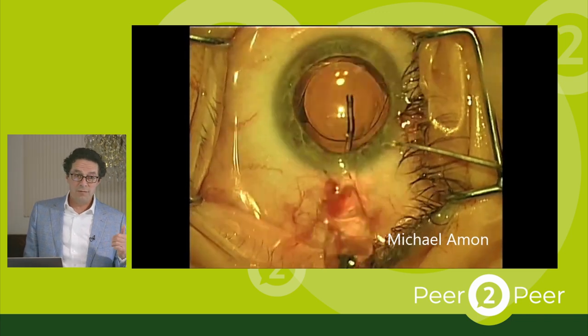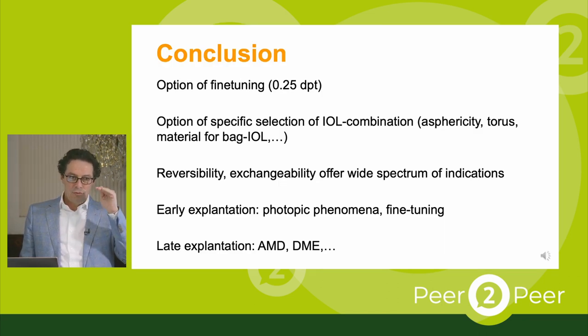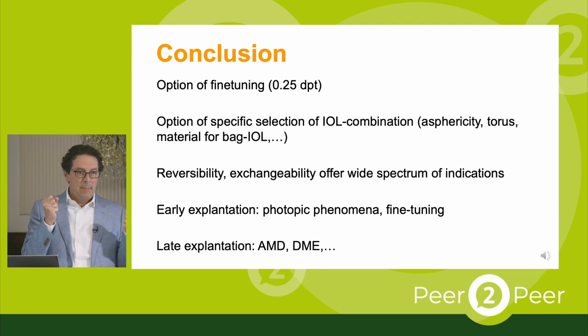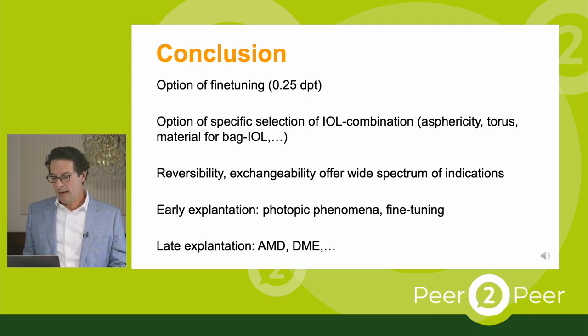You also have the option of fine-tuning. You have quarter steps of this lens, so you really can exactly titrate the refraction. Reversibility I've mentioned, and for early explantation, we have the chance to explant that lens if there is no neuroadaptation after a few months. And later on, we have the option of late explantation because this lens is not ingrown, this lens is not held by capsular contraction forces or whatsoever, and you can explant that lens at any time.